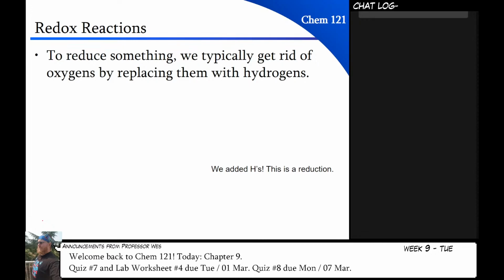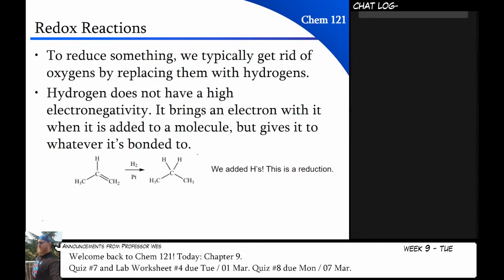One way to get rid of oxygens is to just chuck them and replace them with hydrogens. It says we've added H's, but they're just not there yet. There they are. Now, if there aren't any oxygens in there at all, you can still do reduction by adding H's. So in this reaction here, I've added hydrogen, H2, and I've removed a double bond and turned it into a single bond. The only way that I can do that is by adding electrons to the structure. And those electrons come along with hydrogen, because remember, H has 1 electron. 2 H's would have 2 electrons, so I've added 2 electrons to the structure.